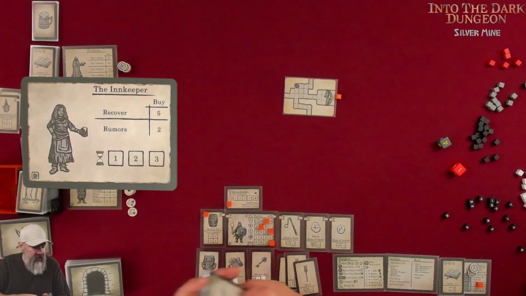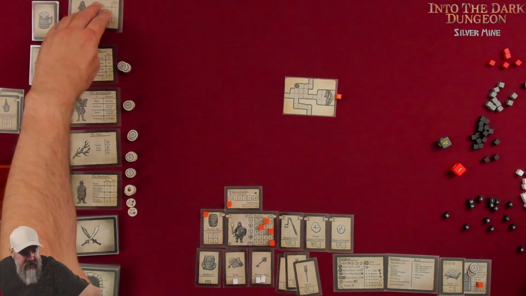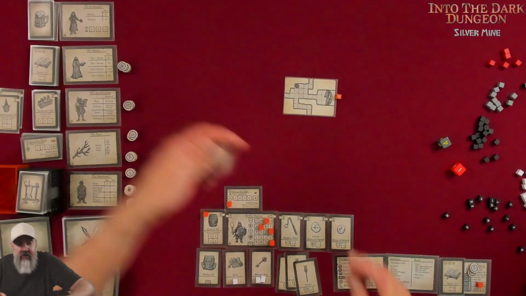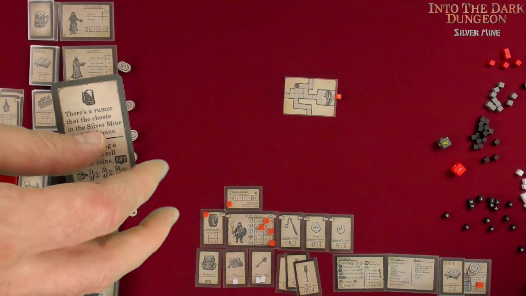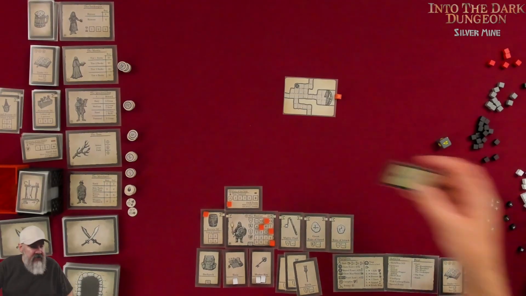Okay, so let's take a look and see what our rumors said, right? Because this is all about trying to learn how to play, see how this all works. I haven't done this yet. I've never felt confident. There's a rumor that the chests in the silver mine are full of coins. When looting a chest, also roll a d6 for coins. Is that for any chest? When looting it, that's pretty fantastic.